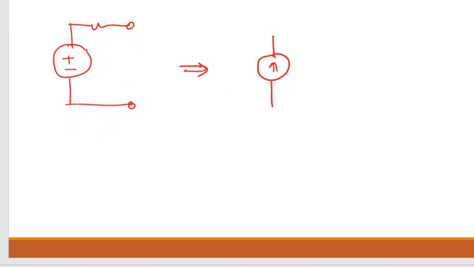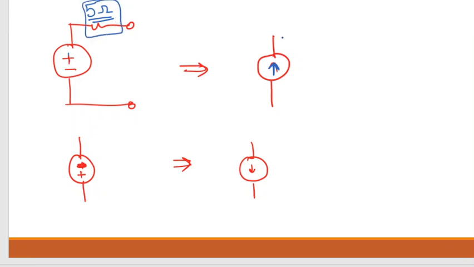Now see how we can convert according to this example. If we have a voltage source in series with a resistance, we can convert it into a current source. According to this sign convention, positive above and negative below, is the current moving upward or downward? Upward. So we'll mark the current upward. If, according to the sign convention, it is negative here and positive here, then we'll mark the current in the downward direction. Clear?